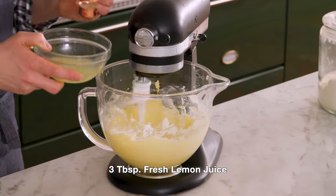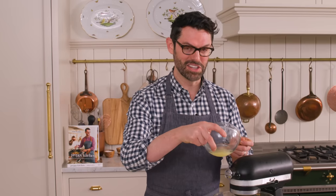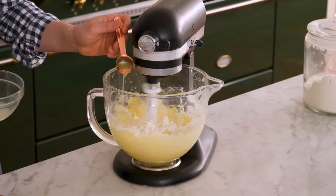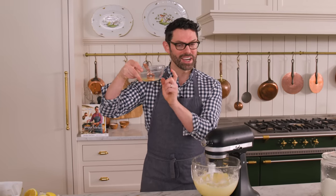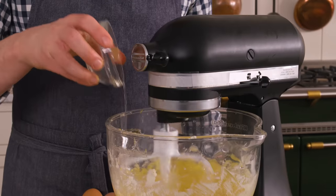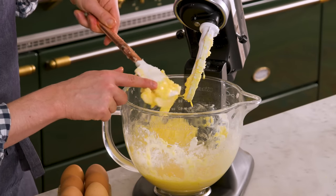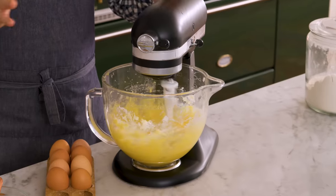I'm adding in three tablespoons of my juice. This is a nice, really lemony lemon. My sister-in-law jokes that my brother and I are addicted to lemon because we put it in everything — I blame it on the Greek side. In you go. I have a little bit left over for my icing, so don't toss that. I need four eggs, and we're cracking these into a bowl one at a time to make sure we don't have any stray shells — those are horribly undelicious. Add the eggs in one at a time, because it gives each egg time to incorporate. After the last egg, scrape the bowl down — there's soupy egg business on top but compacted sugar and butter on the bottom — then mix until everything is nicely combined with no clumps of butter.